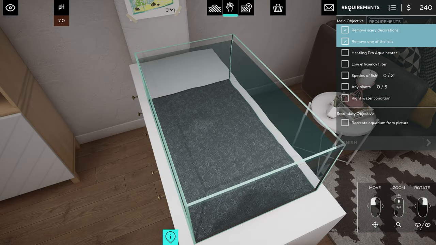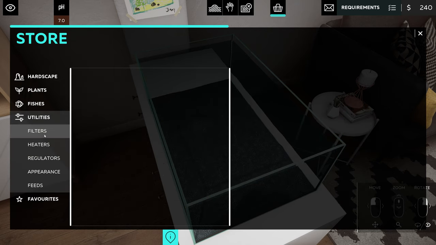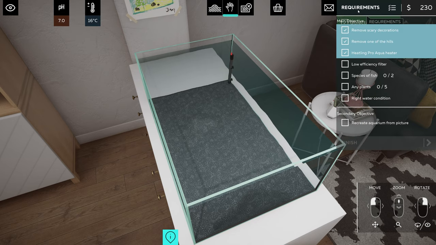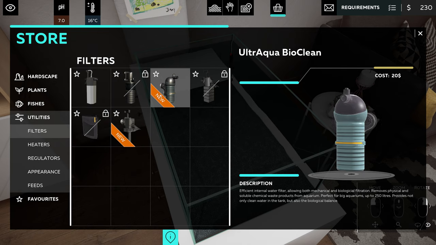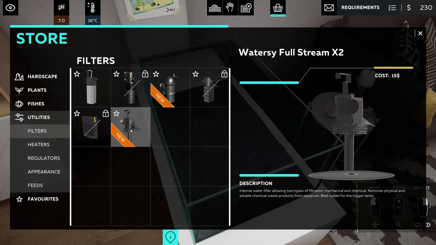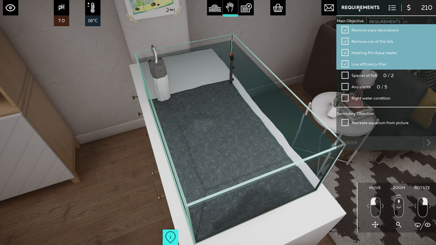All right. So, species of fish, 2. Any plants, 5. But I think I need to go with the Heatlink Pro Aqua Heater. Utilities. Heatlink Pro Aqua Heater. Okay, let's build it here. There you go. And low efficiency filter. Filters, low efficiency. Internal water filter. Low efficiency. Which one is low efficiency? I can remove physical. Let's go with this one. There you go. And two fish, five plants, right water condition, recreate aquarium from picture.